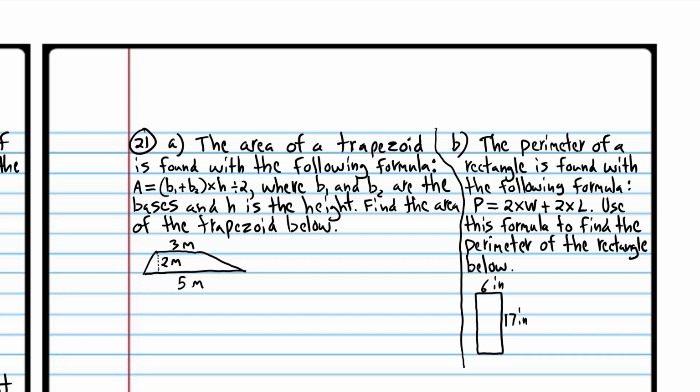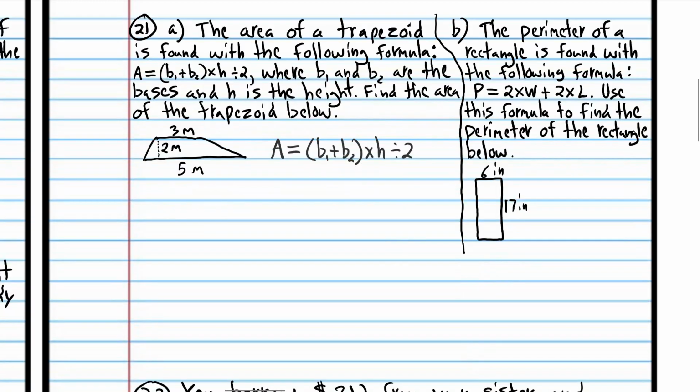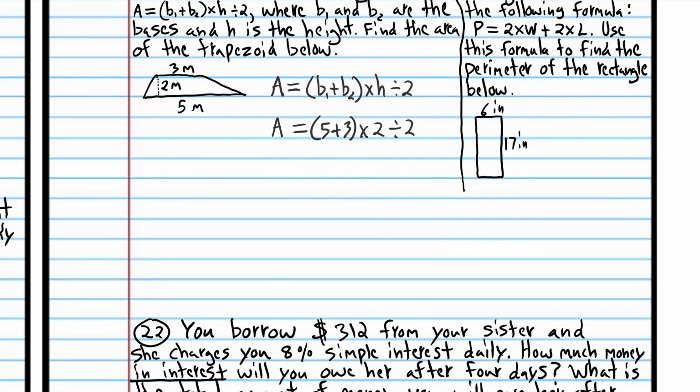So this is an application of the order of operations agreement. We're going to write the tool that we're going to use. I know it's already written up there, but you need to write it again because you're showing the person who's reading your paper what tool you're using. You have to show them that tool. So now plug in the bases, which are 5 and 3, and it doesn't matter which is which. The height is 2. And why don't you try to go ahead and simplify that, and when you come back, we'll do it together.